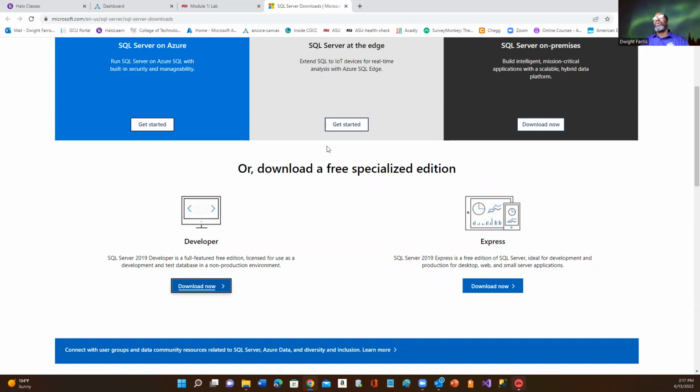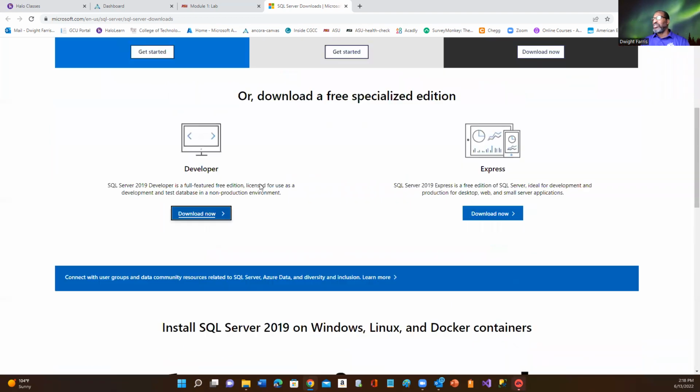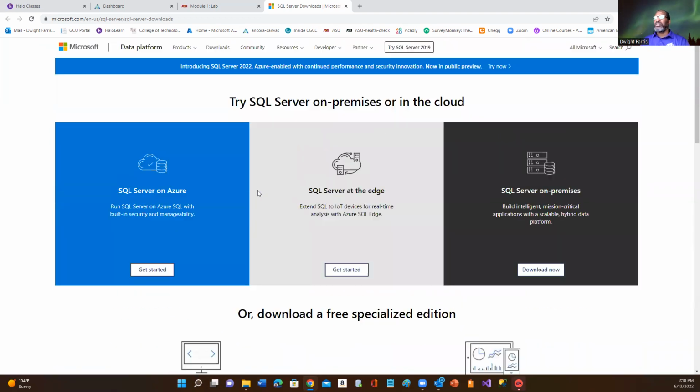Depending on your resources, so please be patient. You will receive the indication to install the SSMS, and that's the SQL Server Management Studio. That's what produces the environment that you'll work in to create your database. And I'll show you what your end product should look like. So once you've gone through the installation, you should be able to essentially use your laptop as a local server-like scenario. You should be able to accept all the defaults, and it should take you to the SQL Server Management Studio once you've installed it.